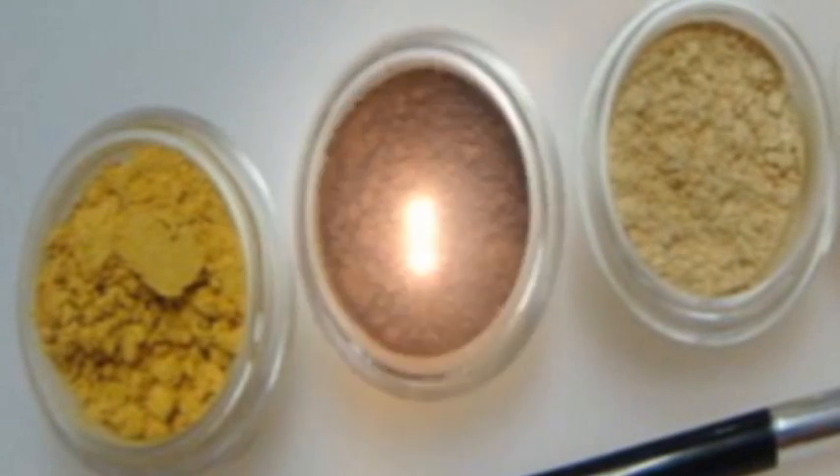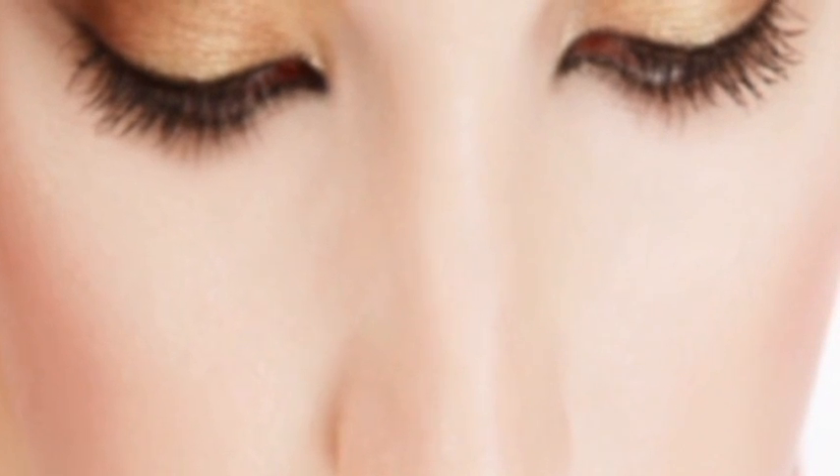Of the three chosen, apply the medium shade from your lash line up onto your brow bone. Then apply the darkest shade in the crease and along both the top and bottom lash lines at the outer third of your eye. Then apply the lightest shade just under the eyebrow. Keep in mind this formula is just the starting point — the sky is the limit, so let your creativity run wild and have fun experimenting.